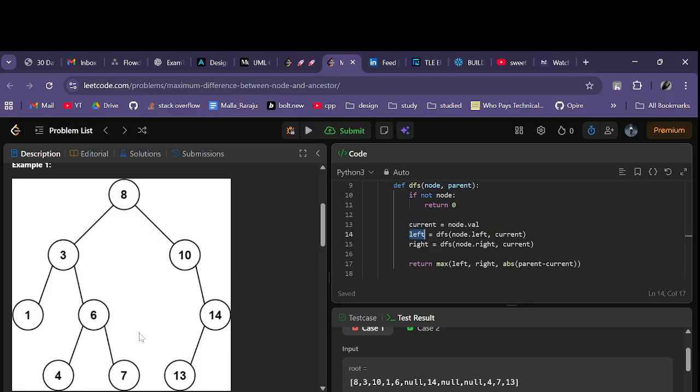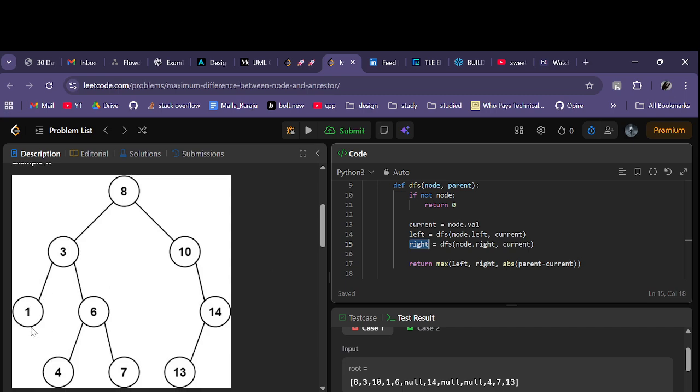Now the left is 0 and the right is 0, and parent would be 3 and the current will be 1.